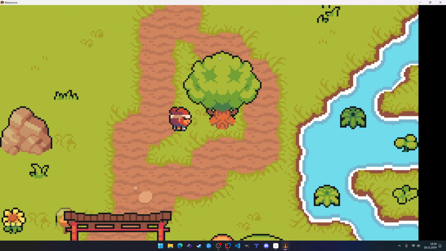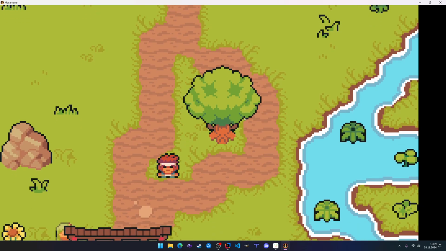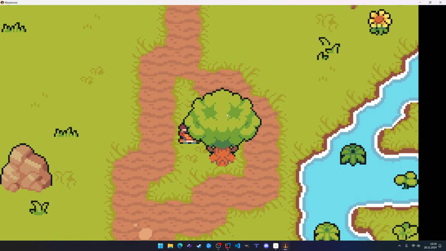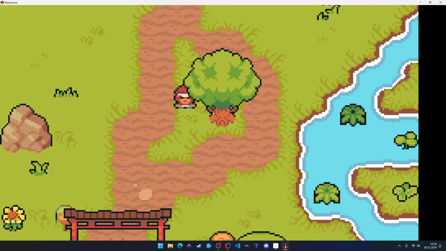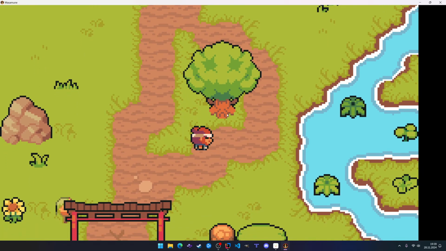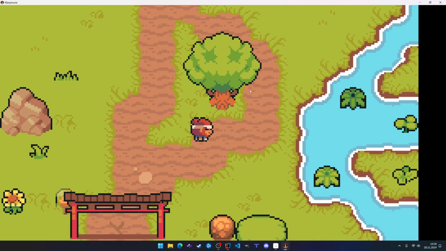certain game objects, like for example this tree, they were part of the tiled map itself, and therefore the ordering when they are rendered. So for example, when I'm in front of the tree, then the player is rendered in front of the tree, and when I'm in the back of the tree, then the tree is actually in front of it. So there needs to be some sorting of how things are rendered. And yeah, before the tree was part of the tiled map, and now it's a real game object.